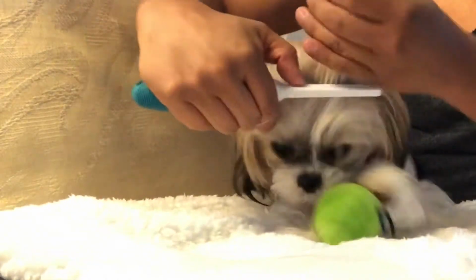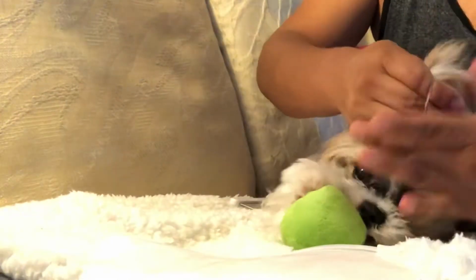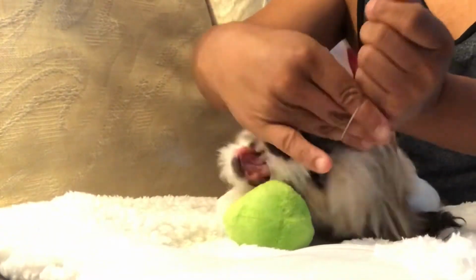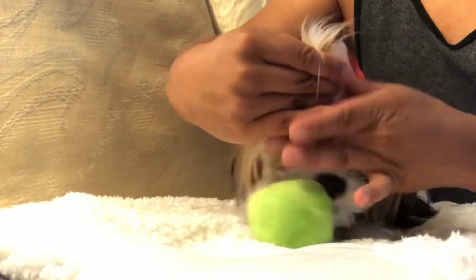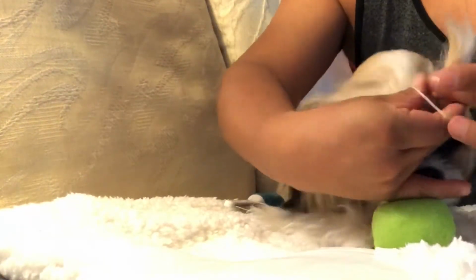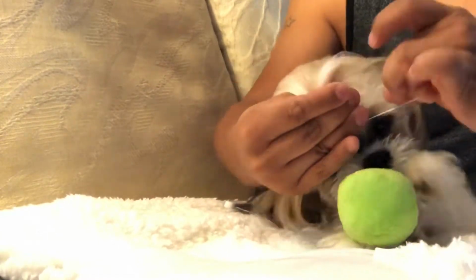So what I'm doing now is I'm grabbing the front part of her hair, gonna go ahead and tie that into a knot, making sure that her hair does not get tangled with the rubber band as I put her top knot on.